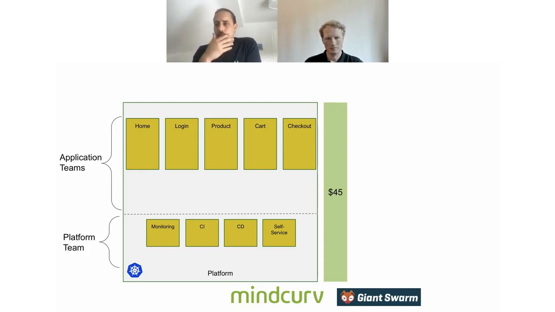And let's say you have a microservice architecture and you split your business domains here. You have a home page or landing page, you have a login service, you have a product service that also maybe for searching through the products, you need to define the functionality. Just think of any that you can think of. You have a cart and a checkout. I put this on purpose very simplified here, of course, so that you have a kind of flow, right? People landing on a homepage, logging in, choosing products, putting in the cart and doing a checkout, just to give a concrete example here.